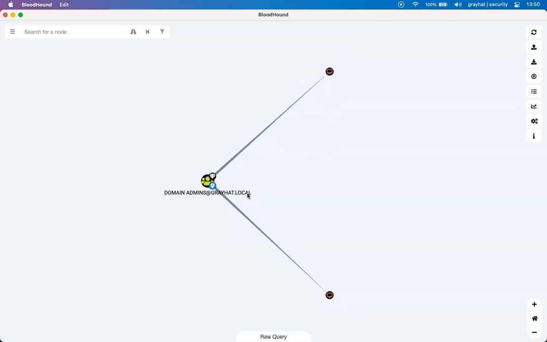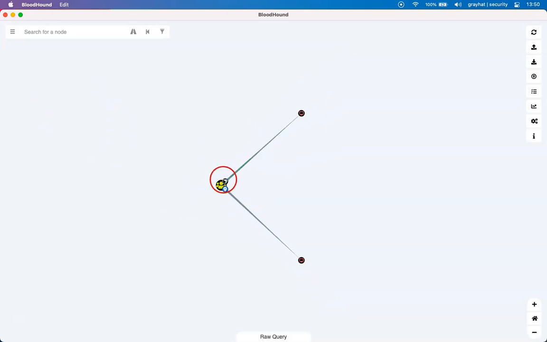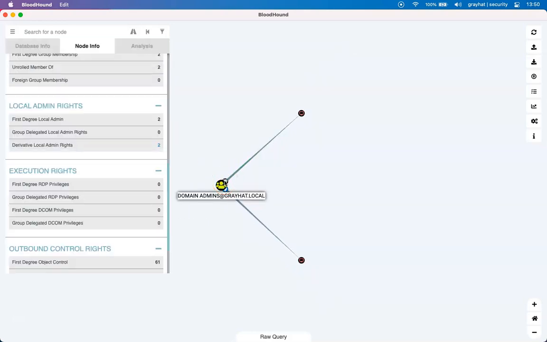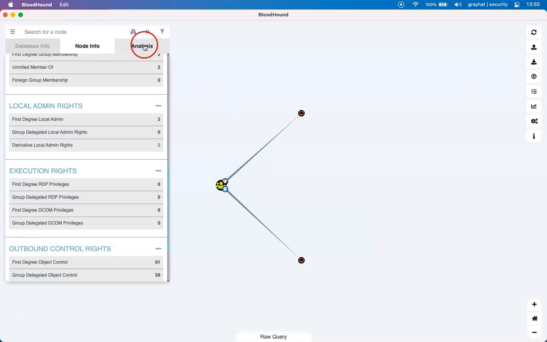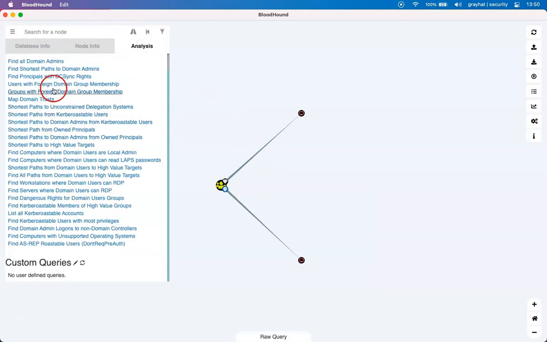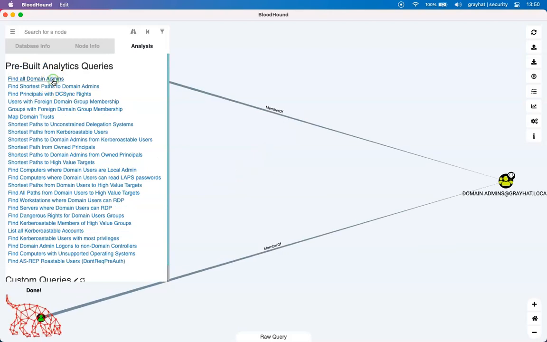We can also simply right click here, and we can see set as a starting node, set as ending node, and the shortest path to here. Let me check out more analysis data and find all the domain admins.